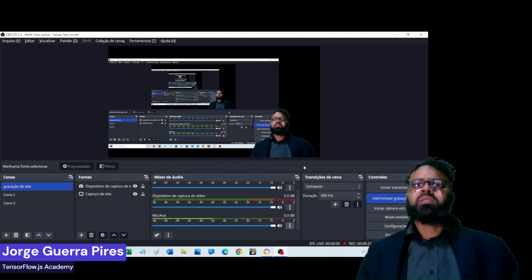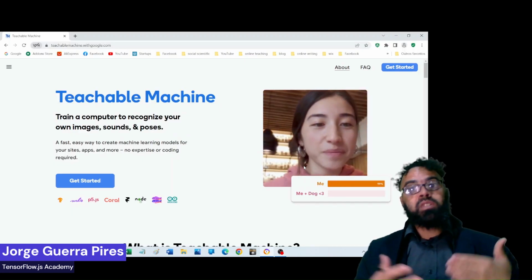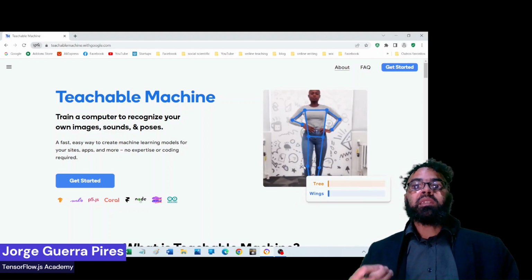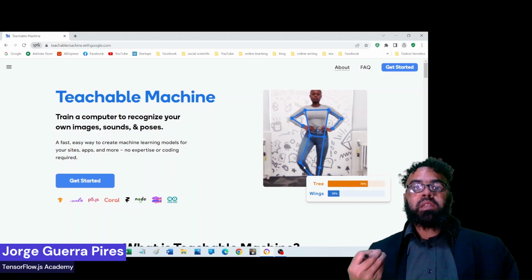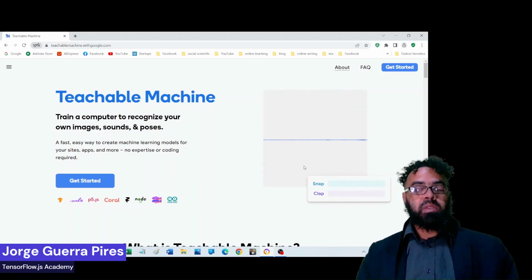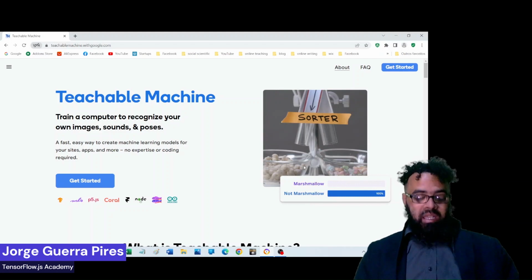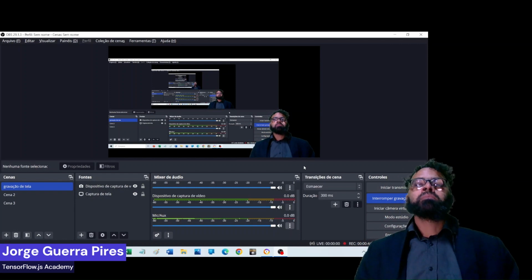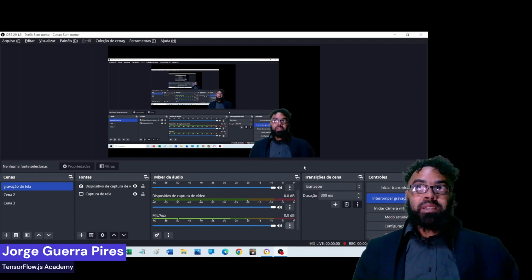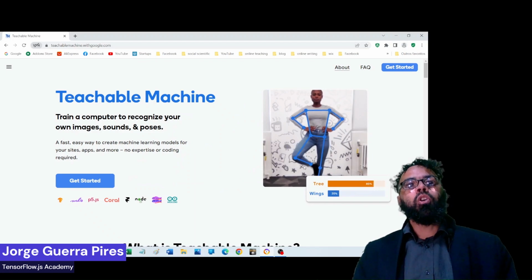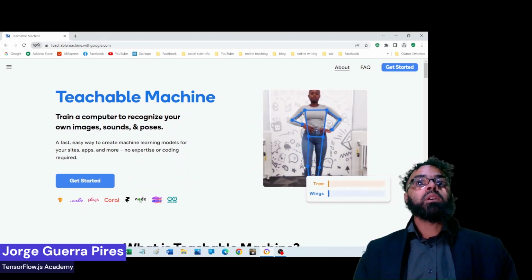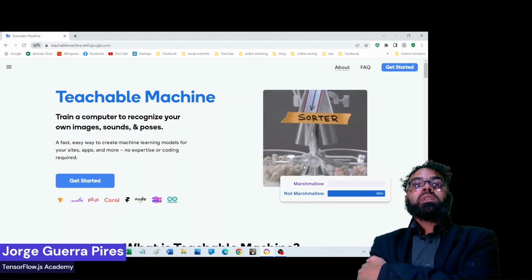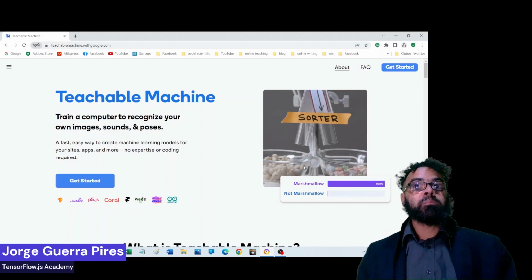The reason is that even though, as I said previously in the course, I knew what transfer learning was, I knew the basic ideas, and I knew the technical details behind it, I had never used it before. I had seen people using it, but I had not actually used this technique. So this option, Teachable Machine, was very important, at least to get a basic idea about transfer learning without getting too much into it. So I'd like to share it with you guys as well.